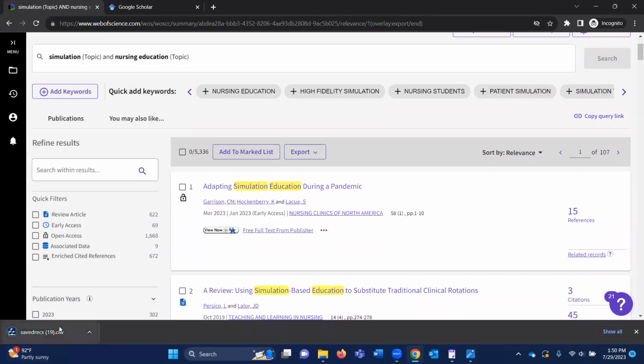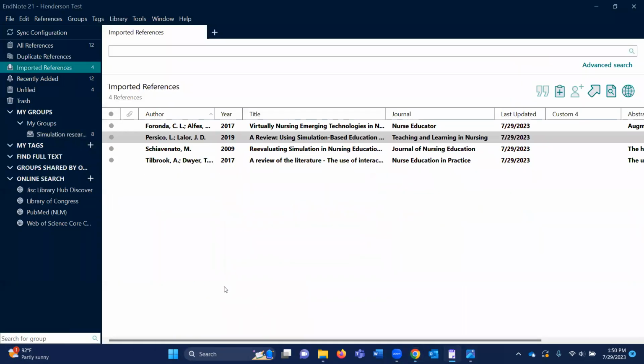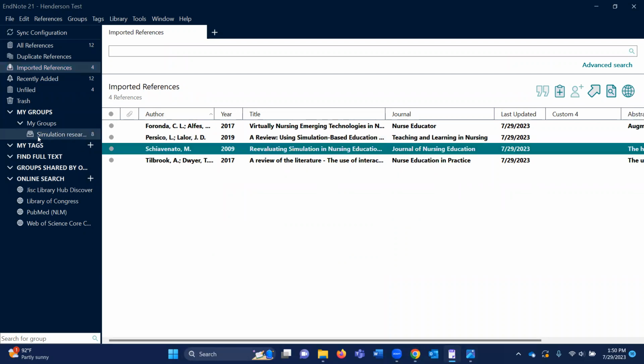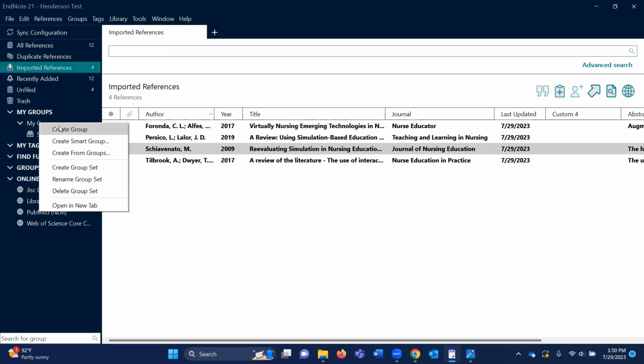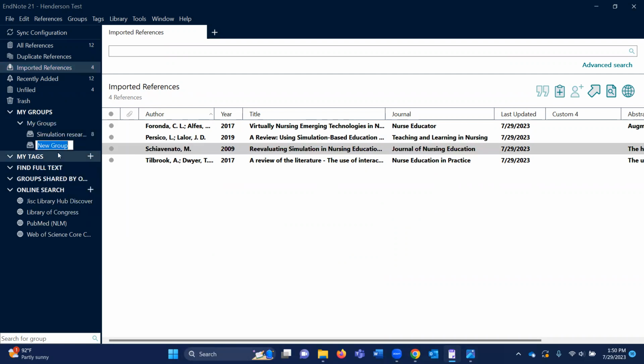Again, it saved a document onto my computer, and I open it, and here are the 4 imported references from Web of Science. So my other group was called Simulation Research. So I'm going to right-click again on my groups, and I'm going to create a group, and I'm going to call this one Simulation in Nursing.